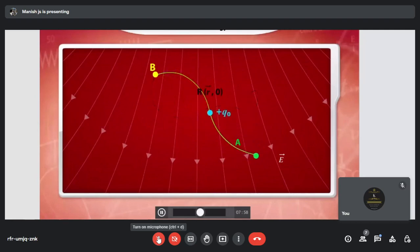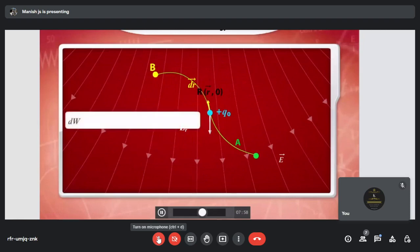At the distance r from Q, the electrostatic force F on the test charge is equal to the product of Q0 and the electric field E. So, for a small displacement dr of the charge against the electric field, the amount of work done dW is equal to minus F dot dr or minus Q0 E dot dr. If the angle between the direction of the electric field E and the direction of the displacement of the charge dr is theta, dW is equal to minus Q0 E cos theta dr.